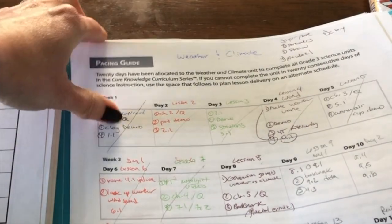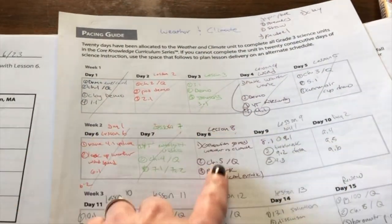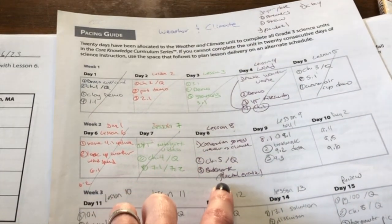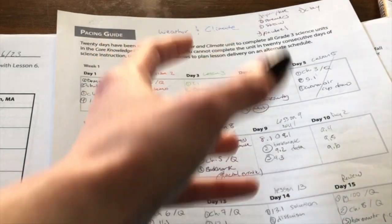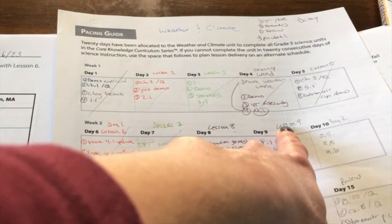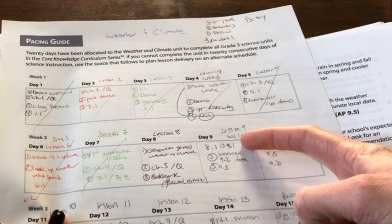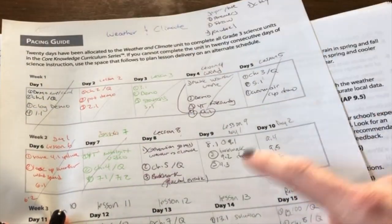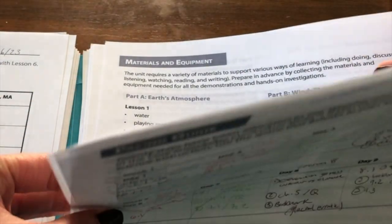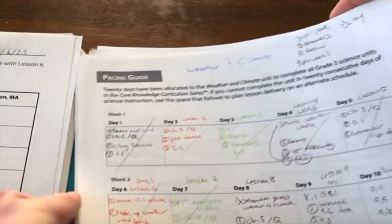science. And again, this is our lesson plan. We are currently on weather and climate. Everything is laid out for me to do. Last week we did a Generation Genius video. We read the Chapter 5 reader, and we talked about glacial erratics, or rocks that move with glaciers. So we will do lesson 9, day 1, and day 2 this week, as you can see here. So we're going to be doing some of the activity sheets in here. And I think we're looking at specific weather data, if I remember correctly. Yes, we're going to be looking at different weather data and how to analyze that.